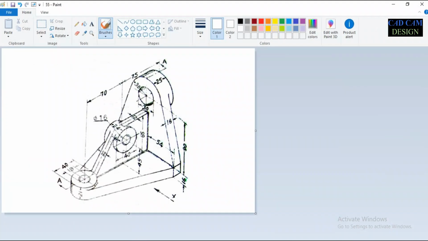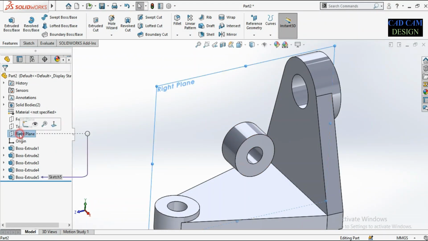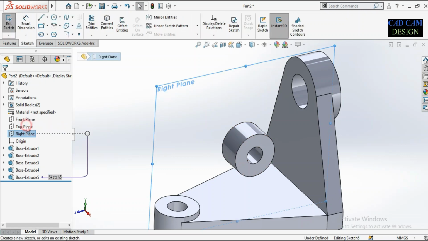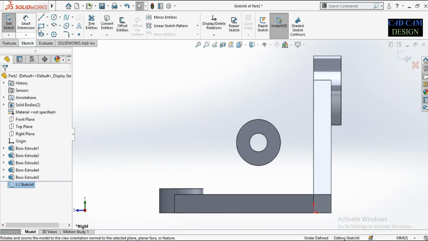Now see, now we make this rib, this circle to this edge tangent, and this one was flat and 12 mm, and this distance is 65, but we also apply this tangent distance. Now this thickness is 12. Now the important thing is thickness. Then going to select the right plane one more time, select sketch, and the sketch is normal.